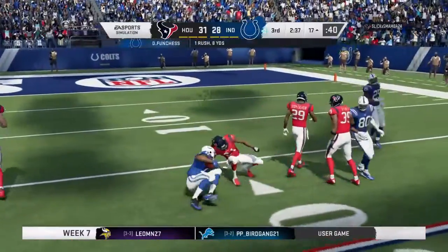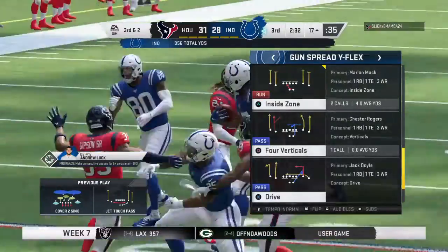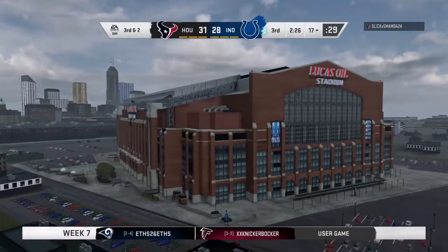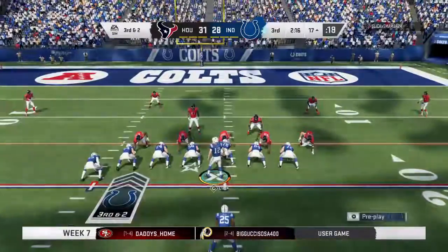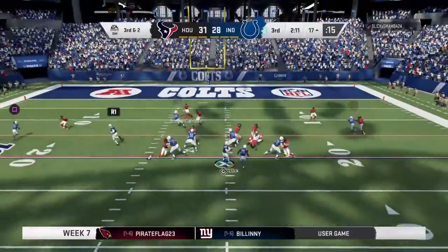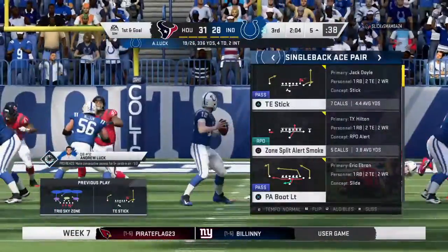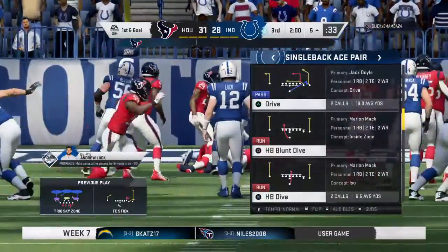And he's going to take this down to about the 17. A nice job to get 8 there after the incompletion, and now they'll look at a 3rd and 2 coming up. Check out. Get the ball right here. Let's go. 3rd and 2, Luck. And he's got Rogers. And able to get him down, but he does reach the 5. They're able to convert on 3rd down, and that sets up a 1st and goal.